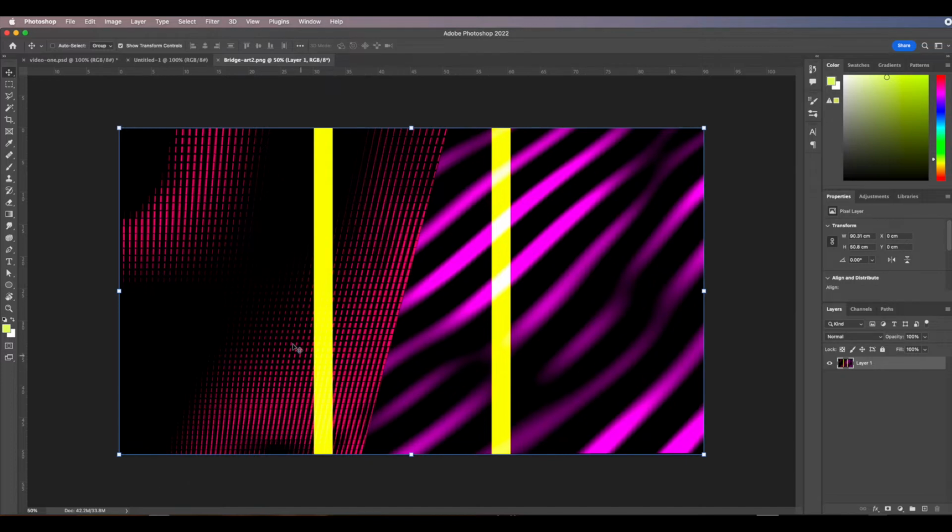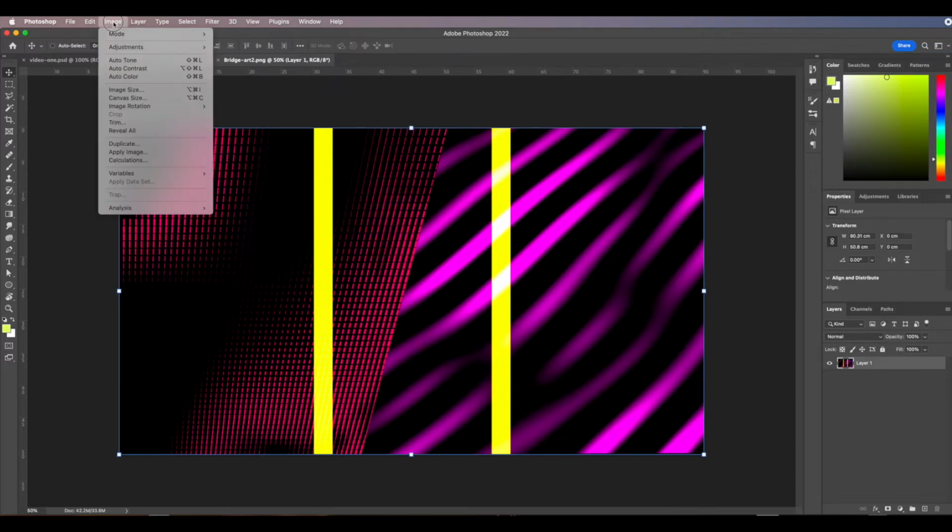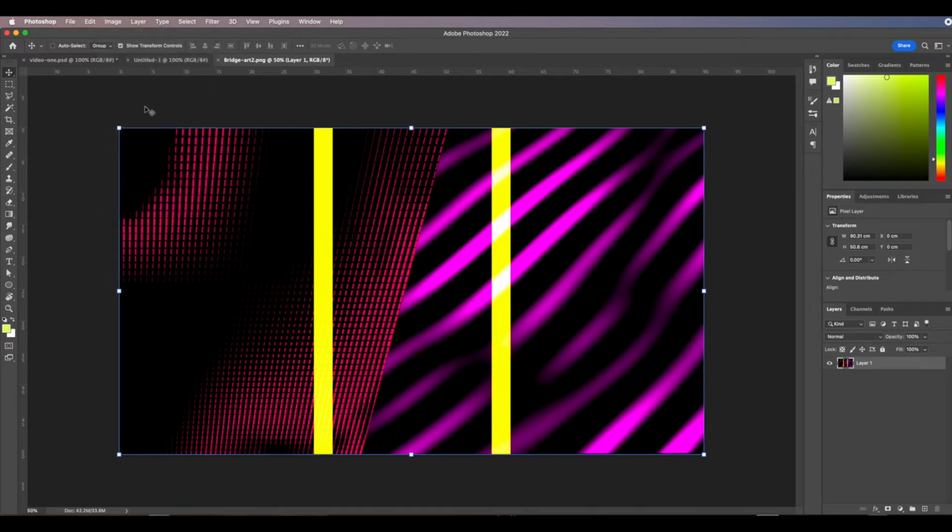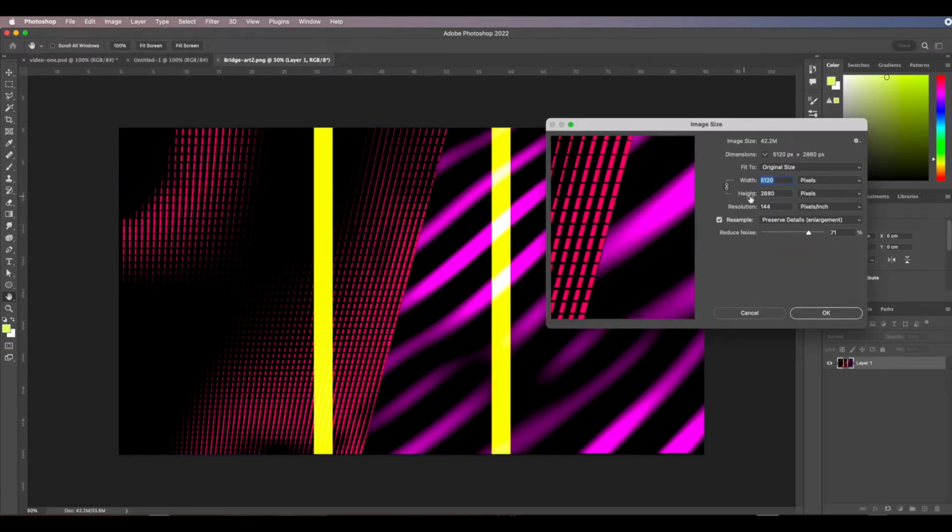This is quite a big file. Let's go and see the image size of this one. Remember, we're working with 1920 by 1080. And when I look at the size of this, it's a little bit large, so we should scale it down, right? No, because we're only going to worry about the real estate of what we're going to put into.